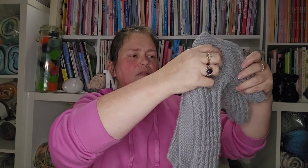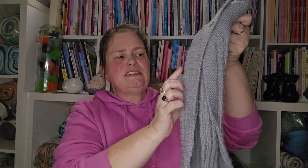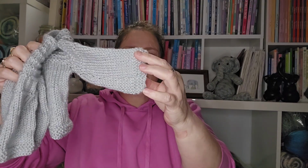Yeah, I don't know. We'll see. Because I feel like if I did it in this pattern, it would be too busy. So if it's in the garter stitch, it will. The hat. That's what I'm talking about. I fly all over the place. Sorry. Excuse me. Yeah, it will kind of tie in. And so then I think I do need to do just garter stitch for the cuffs, which is fine because these cuffs have garter stitch.